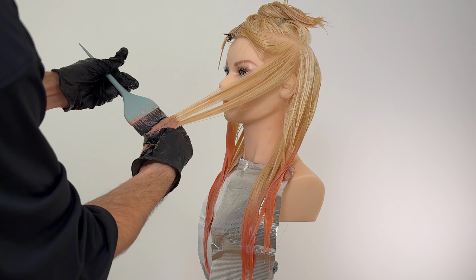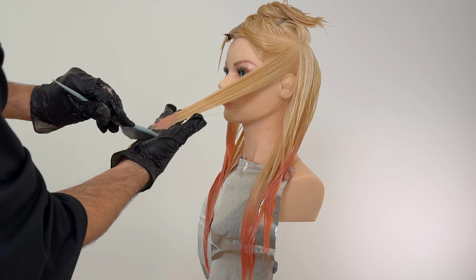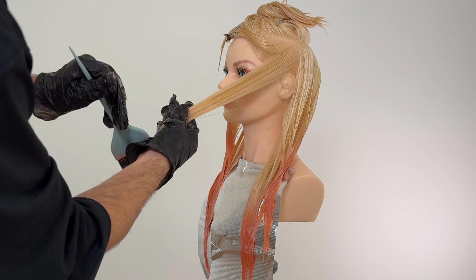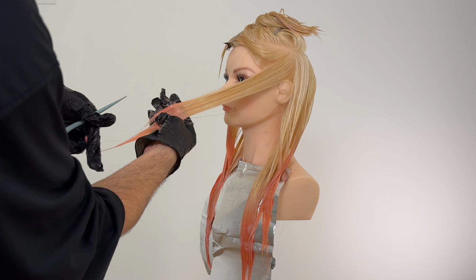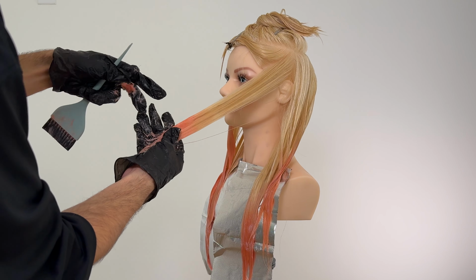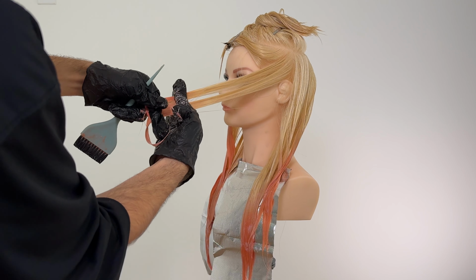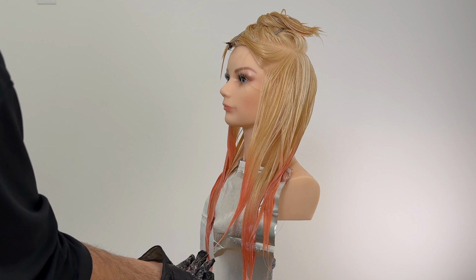If you're thinking about doing this in a different color combination, some combos I like would be black and red, black and blue, or if you want to go light to dark, pink into black is really cool. White into black is really cool. Natural silver into black. There's so many ways to use this technique, even if you don't have light golden blonde hair, and even if you don't want specifically peach colored tips. So try to think about what you can do with this for yourself, because maybe your color is completely different, but you could still do this technique and get a really fun end result.